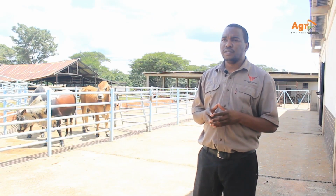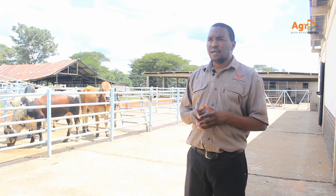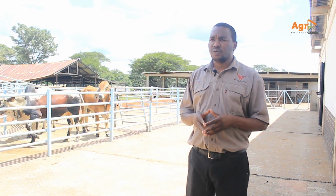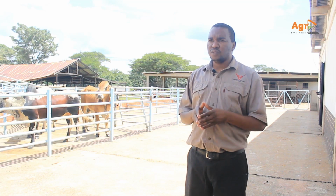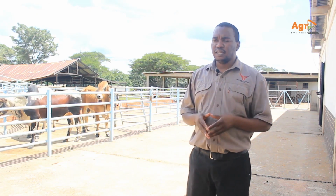The other requirement by law is that we only move our animals when they have a veterinary import permit. Movement without a veterinary import permit will result, if you are caught, in the animals being destroyed without compensation. This is very serious because illegal movements have been a key driver in the spread of tick-borne diseases, a key driver for January disease. Once we move tick-infested animals, we are moving the disease around and spreading it. So if you are caught moving animals that have ticks, or moving animals that do not have a movement permit, your animals will be destroyed. So farmers have to take note and heed the warning.